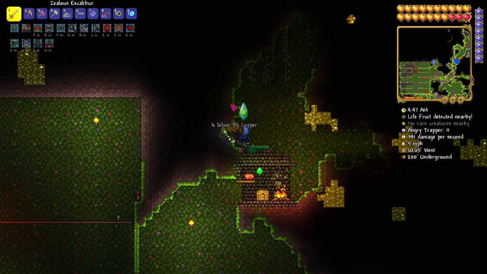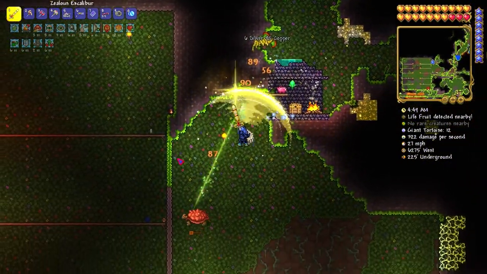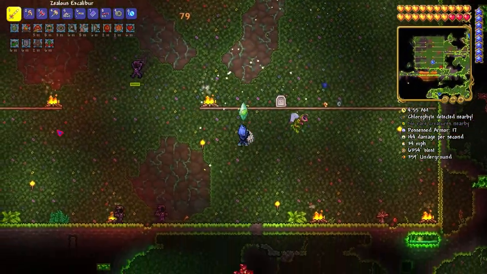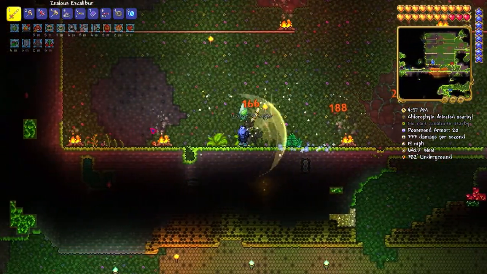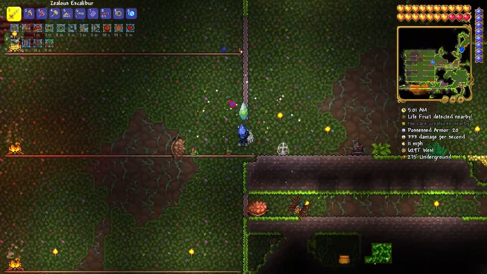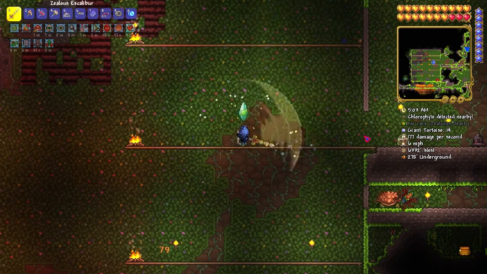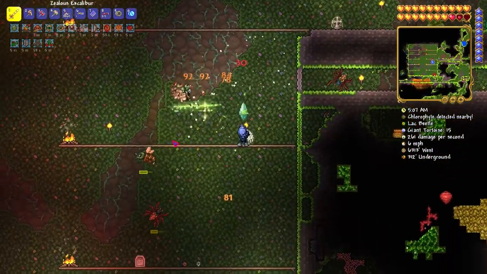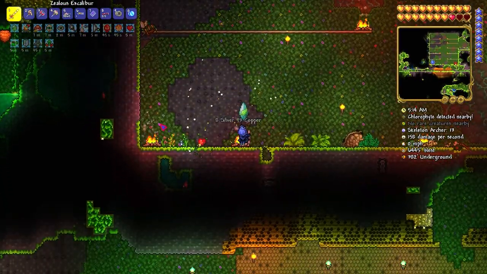That was the easiest boss fight I've ever done, Plantera. That was literally not difficult at all. And I don't know if it was because of this set bonus or whatever have you, but we were doing justice. All right, so I kind of want to try to find the temple. So we need to check.